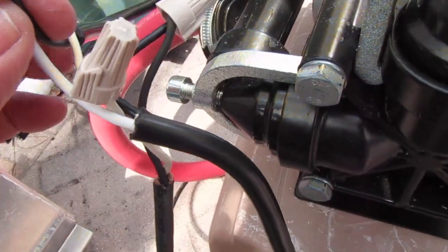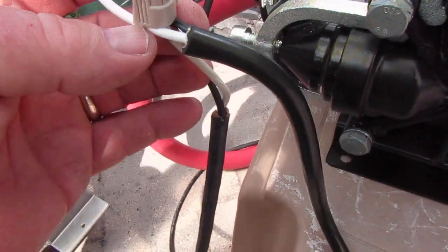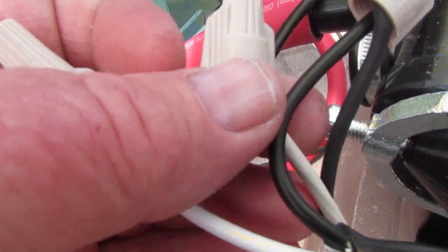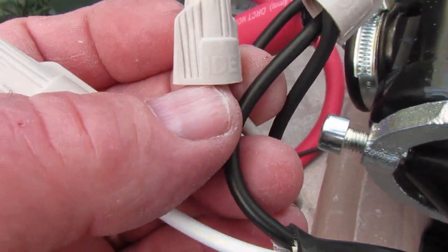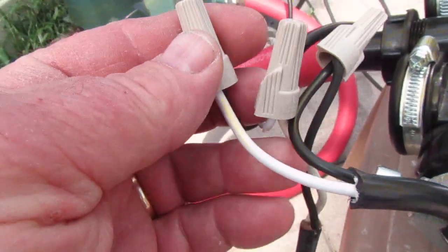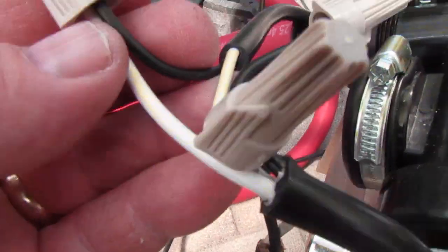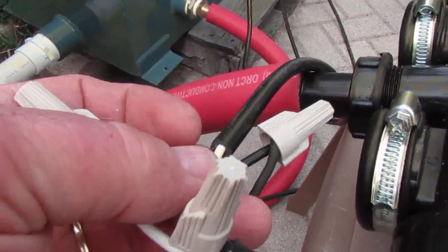The two wires come out here and they become common to each other when that float switch goes up, so this line becomes 12 volts. I connected the white wire to the black wire, and then the white wire from the accessory side goes to the white wire of the float switch. So the source is on this side — common source. There's a micro switch inside there where this white wire is connected to the common, which I call the common source of 12 volts. It's a normally open switch and it becomes closed as that float switch goes up as the water level rises. When it becomes common with the normally open side of the switch, 12 volts reverts over to here and this line becomes 12 volts.